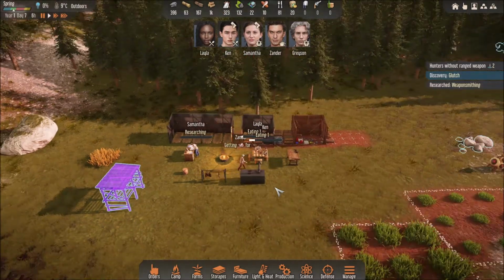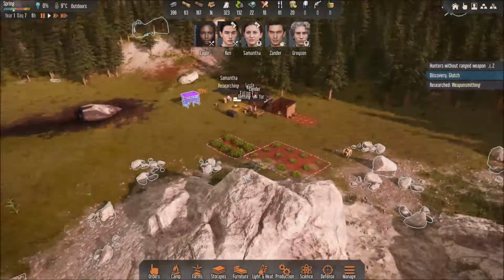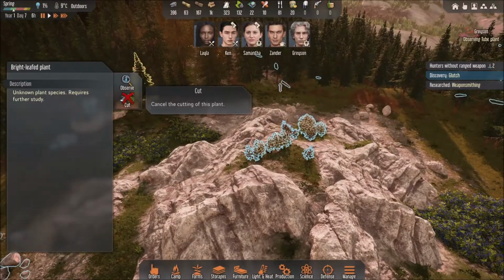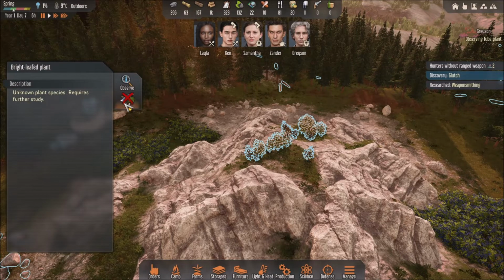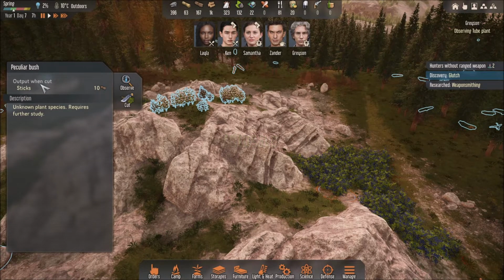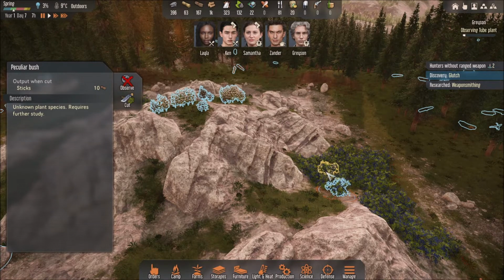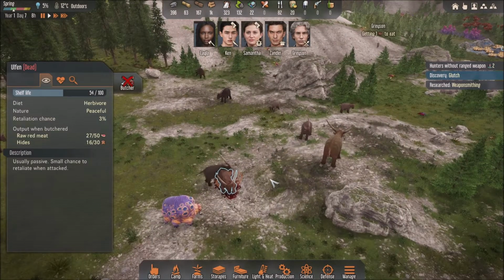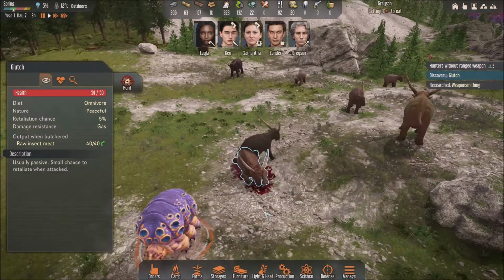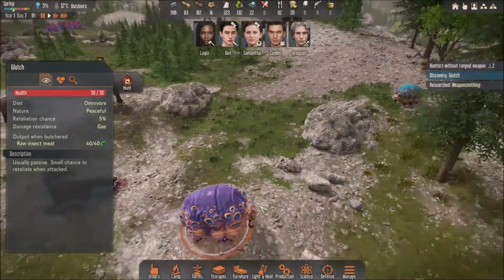And the other way to get sticks is actually to harvest the plants over here, see? When you cut these things, it will give you, like this one, see? Output when cut, stick, gives you stick. But you want to observe it as well, if you want. And the other one, you want to cut them, technically. Good. Look at all the animals, bro. That's a lot of interesting animals. And it's in 3D, man. That's pretty insane.